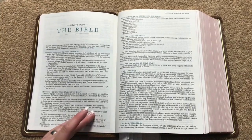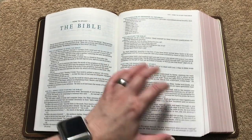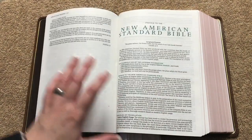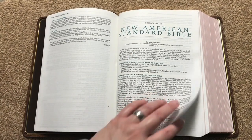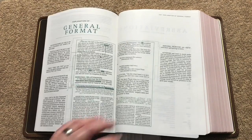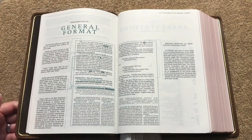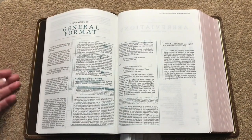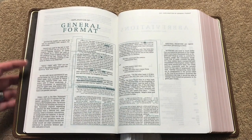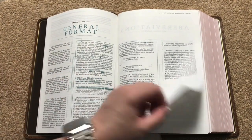Then we've got how to study the Bible. And especially if you're new to the Bible and you get one, it's going to give you a lot of good information. So definitely worth reading all the information in the beginning of this. Then we'll have the preface to the New American Standard. That's done by the Lockman Foundation. And then we get into an explanation of the general format. So it'll give you a breakdown of everything, and it also shows you an example. So it'll go over the notes and the references, the small caps and the italics. So that way when you see those things, you'll know what it means.